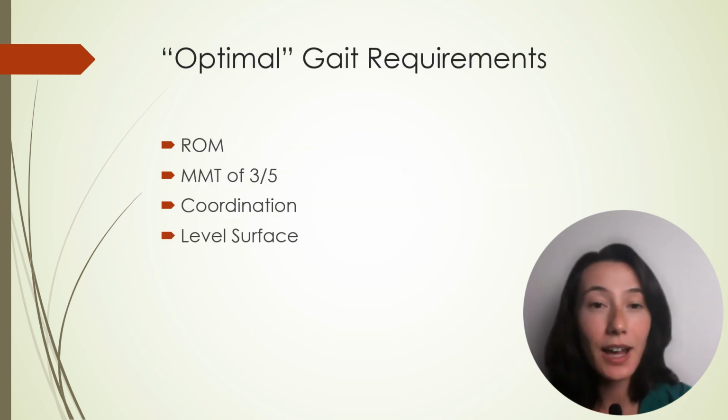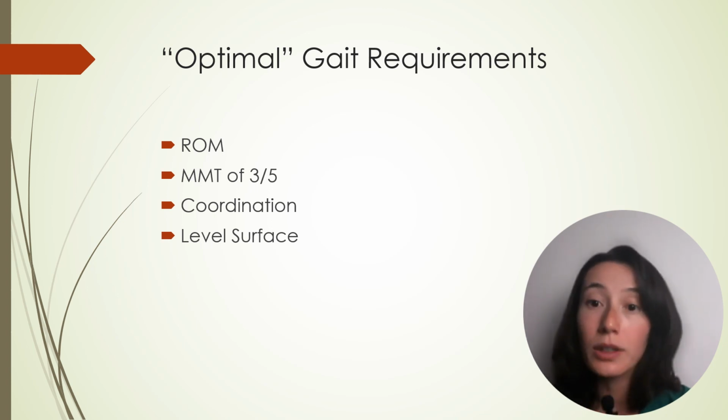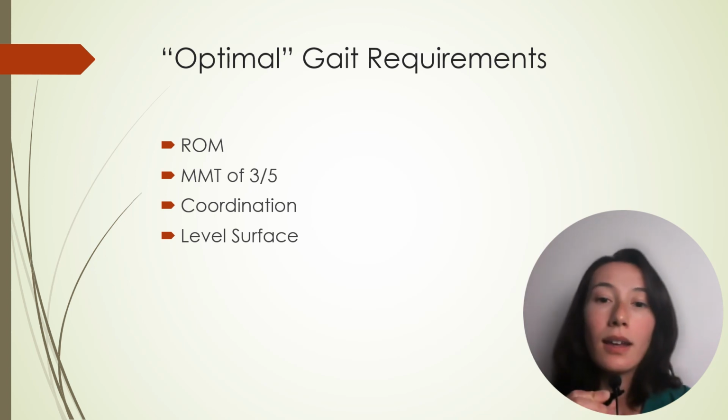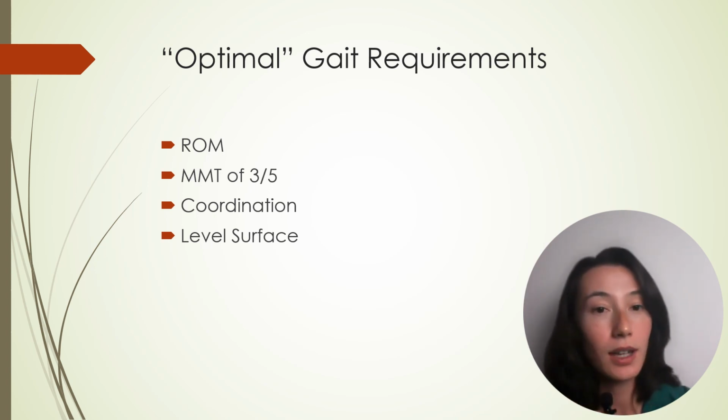To be able to have a normal or optimal gait, there are a few factors that need to be met. Number one, an individual must have the full range of motion that's required for each respective joint. If someone just had a total hip replacement just a couple weeks ago and they're not supposed to extend their hip past 0 degrees, are you really going to expect them to have a normal gait? No. Aside from the fact that they're probably in a lot of pain, you really shouldn't break precautions. So number one is having range.